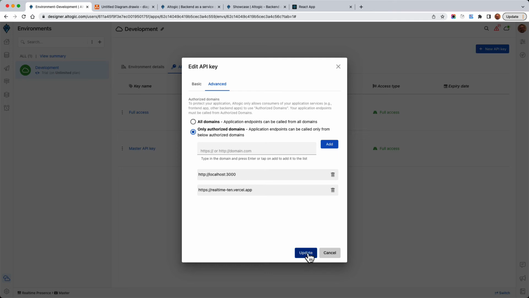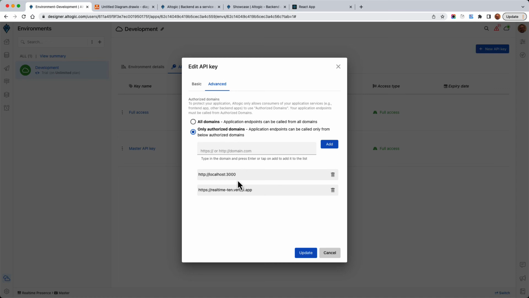In the AutoJig client library, there are multiple modules: real-time module, database module, authentication module, and so on. The domain authorization on a client key is applicable to all the library functions. Whenever you use the library functions, AutoJig checks whether the function call originated from an authorized domain or not.